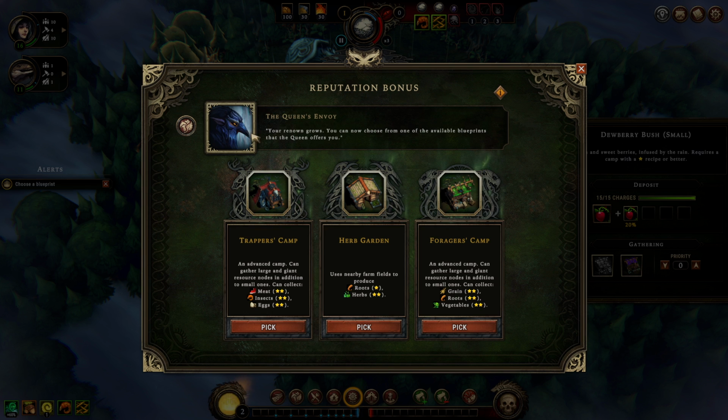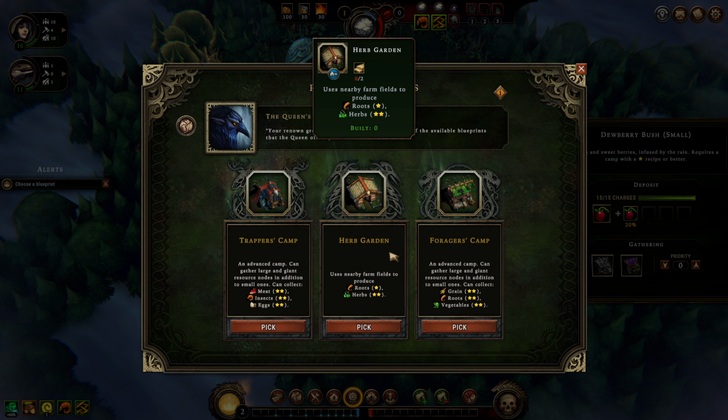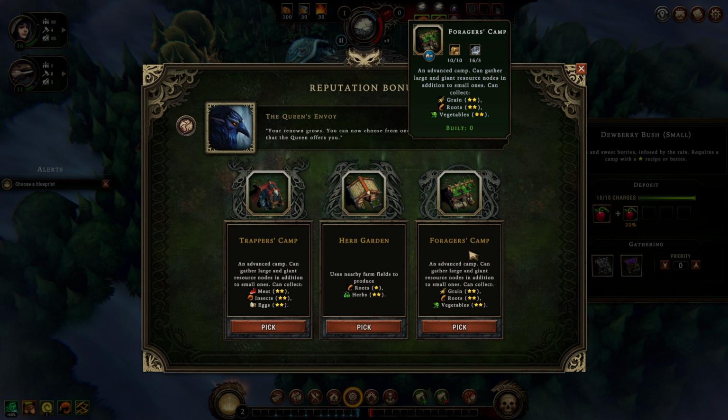For my second blueprint here, I'm being offered trappers camps, which can gather from large and giant resource nodes for meat, insects, and eggs. Herb garden. Okay, so farm fields, normally with a farm, I grow grain and vegetables. This would give me the ability to harvest herbs and roots instead. And a forager's camp here for large and giant resource nodes of grain, roots, vegetables.